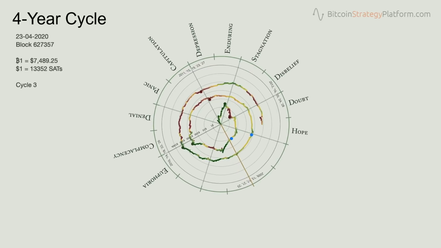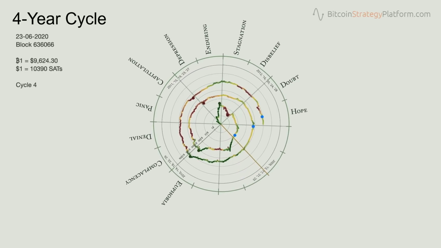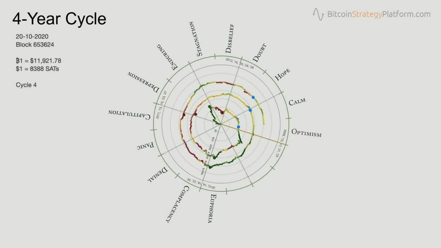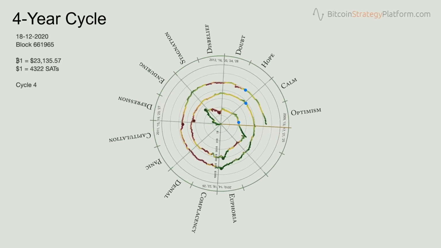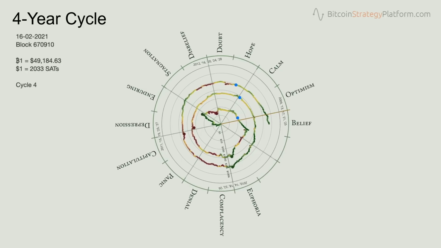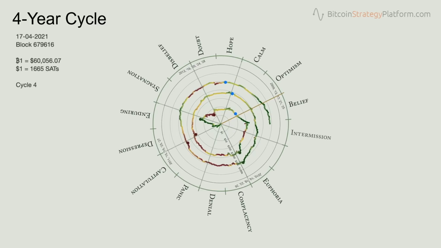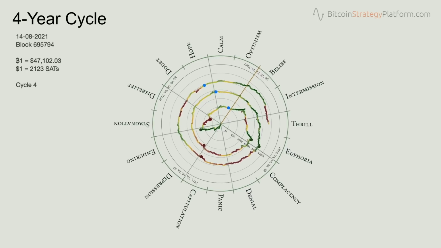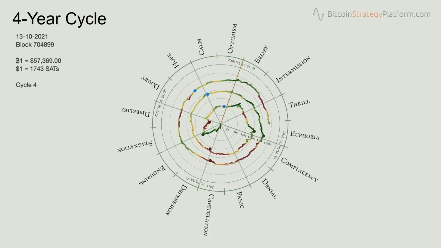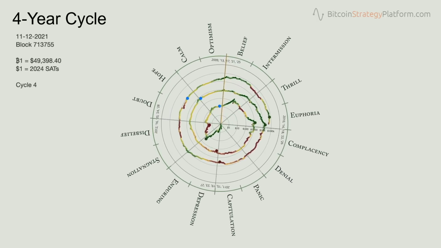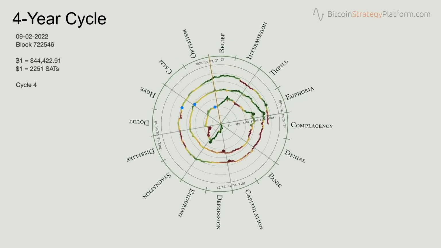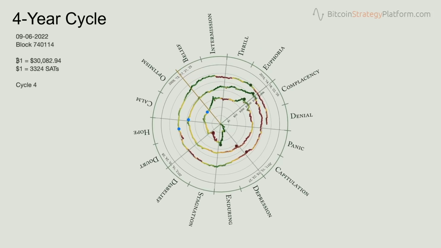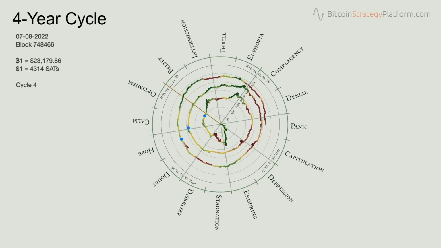And then there's actually some hope because the halving happens and we move into the next phase where people become a little more calm because the price went up a little bit and they become more optimistic. And then they really start believing again in Bitcoin and they really think like it's time to invest. And then we get a small intermission which is followed by thrill, where everyone thinks, I got to tell everyone to buy, this is amazing. And then we feel like a genius and we make a cycle peak at 69K there and we move back into complacency and it starts all over, denial, and we move again back into the panic.